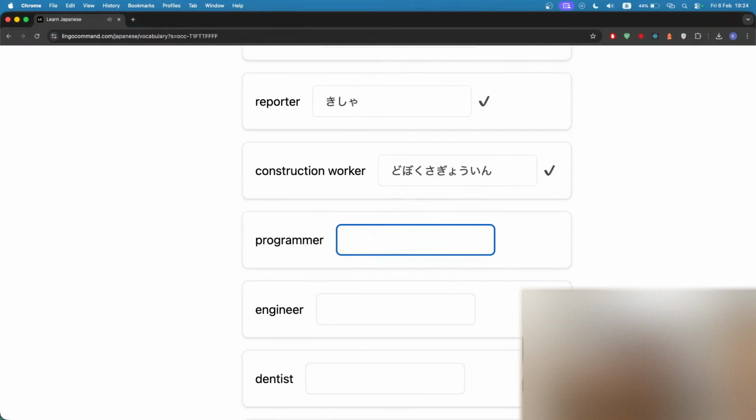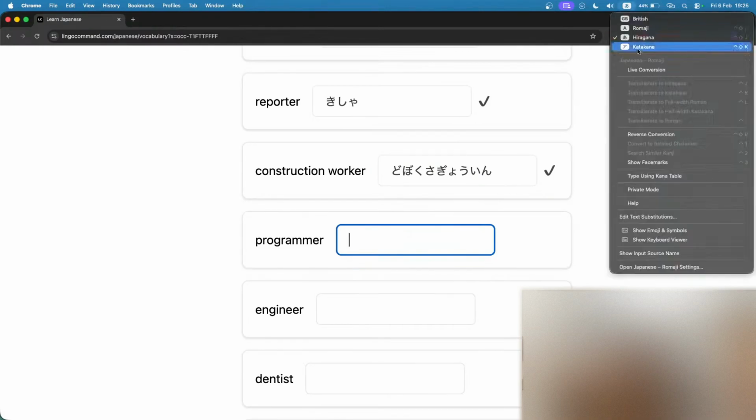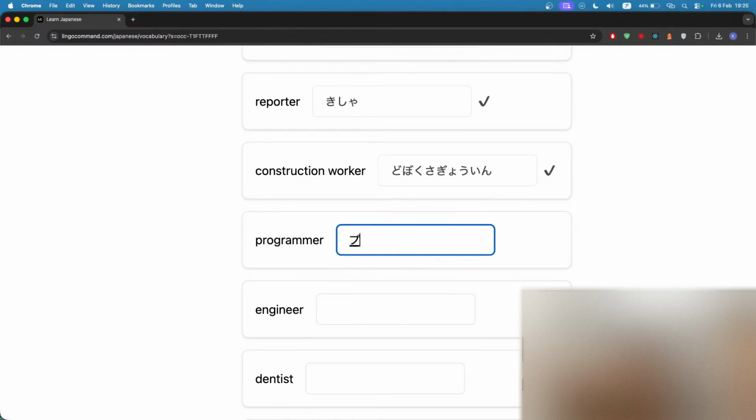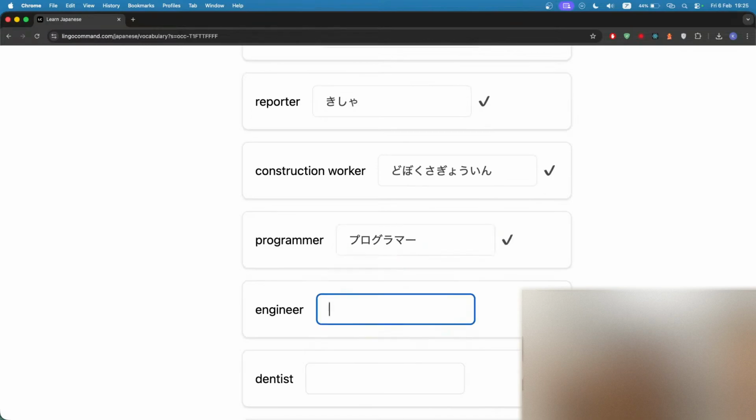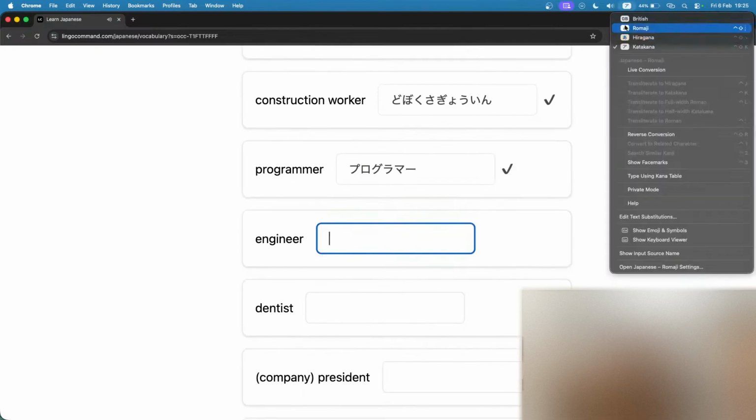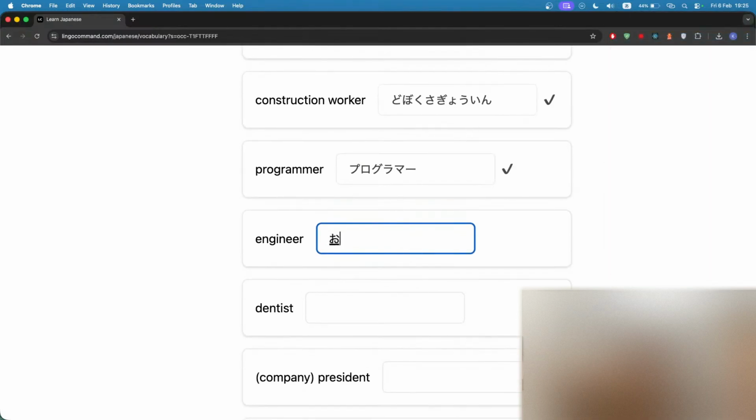Yeah, okay, that's good. Programmer is going to be katakana. It is pu, ro, gu, ra, mu. Extend the vowel sound. So this gu here, you don't actually pronounce the u. So it's programmer. And then this is gishi. This is gishi.